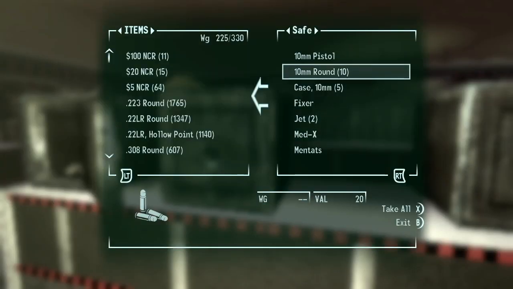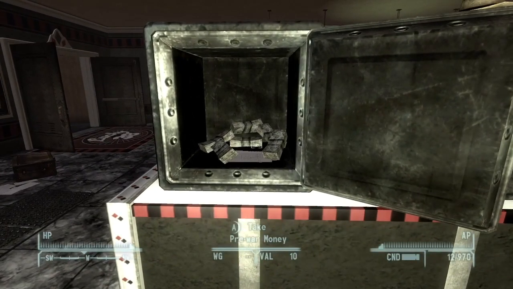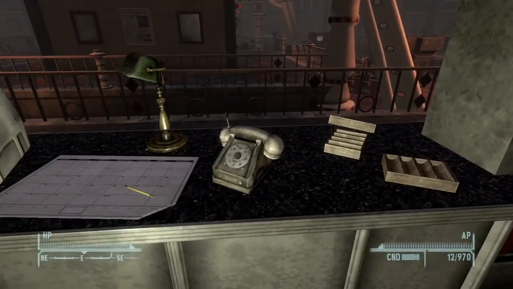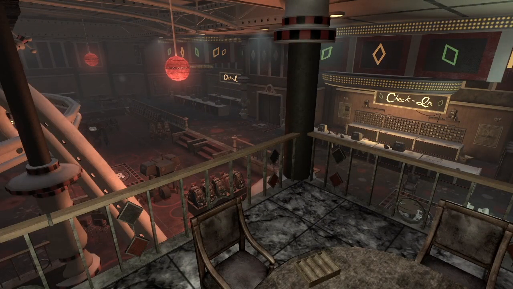I did find it weird, however, that the Lucky 38 staff put like chems and guns and ammunition in these safes and not a lot of money, although this one had money inside of it. Also, on one of the counters you can find a few bottle caps, but for the most part, there's not many bottle caps in here, which makes sense because this place was frozen in time for 200 years.